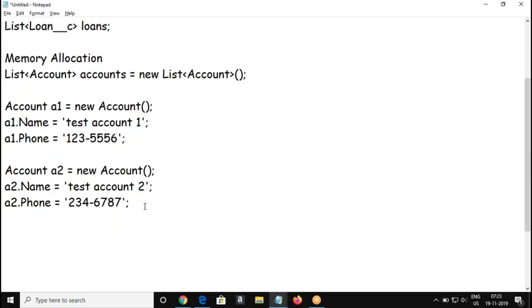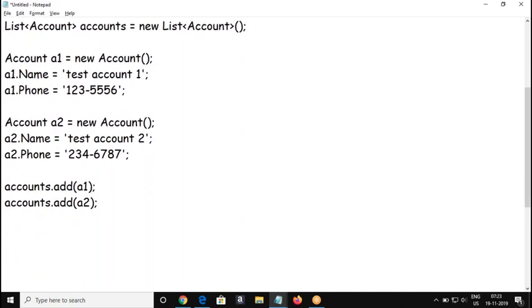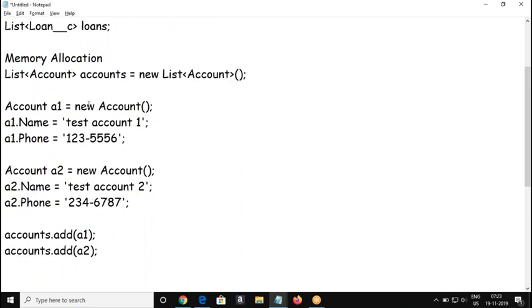So how are we going to add an element to this list? We have the add method: accounts.add. Here you're going to pass an element, right? So what element can I pass? A1. accounts.add A2. Every element is going to be of account type.